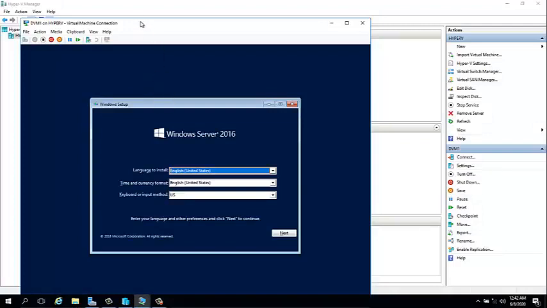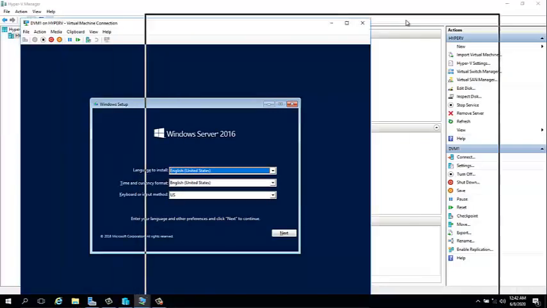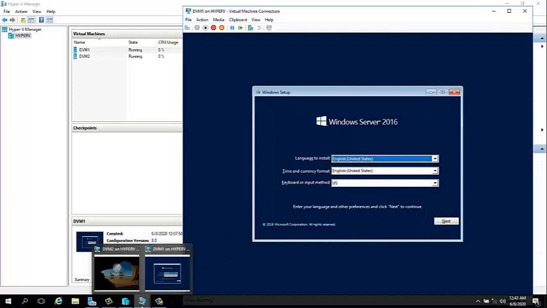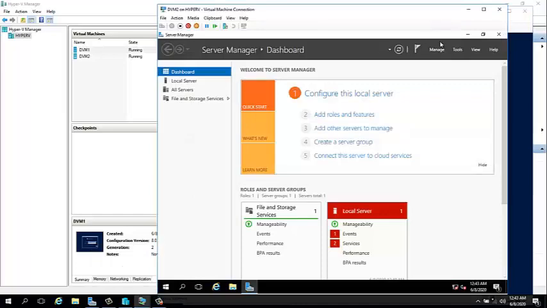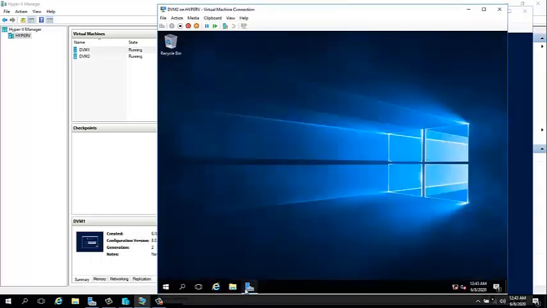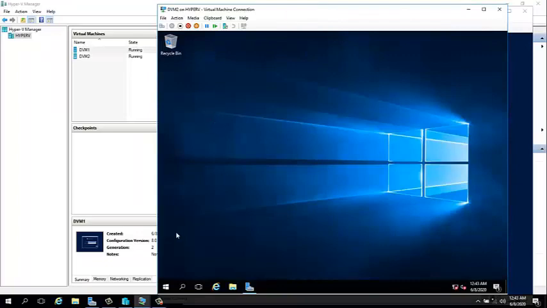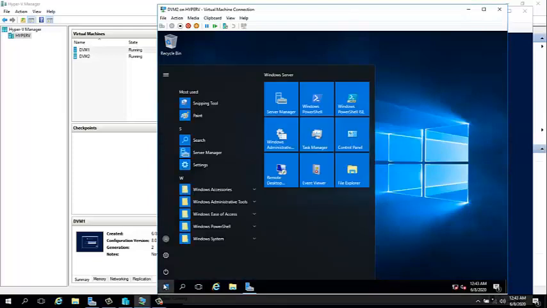Okay, the same process we went through while installing the previous DVM2 is still the same process we go through now. But before we proceed here, let me check my DVM2. Wow, DVM2 is up. As you can see, you have your Server Manager in DVM2. Presently, it's still empty. As you can see, our DVM2 is configured. All right, we'll have to set up all the network IP addresses and the rest. But for this tutorial, we'll just end this for now, after we must have completed installing the OS on DVM1.